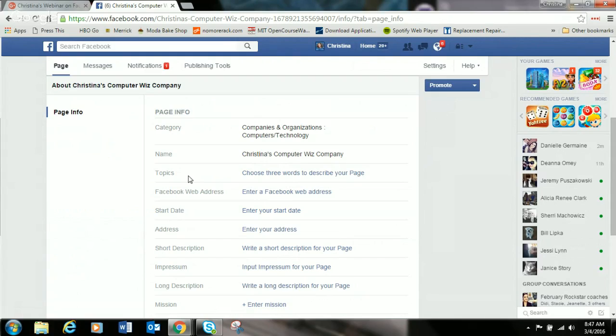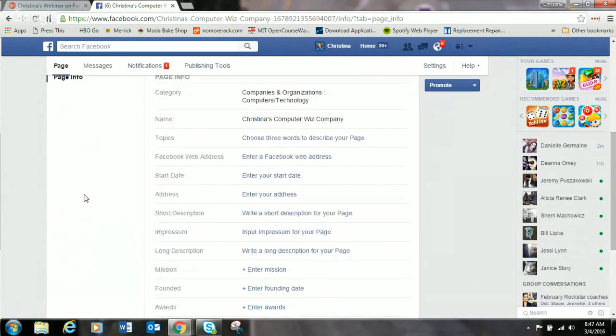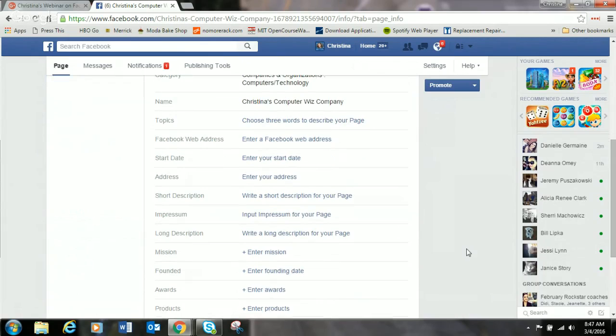Sorry about that, guys. People want companies that have as much information as possible about the product. They want something that's accountable and reputable. And with these categories, you can really demonstrate that you're legit. So, if you have a mission statement, you can enter that in, founding date, so on and so forth.